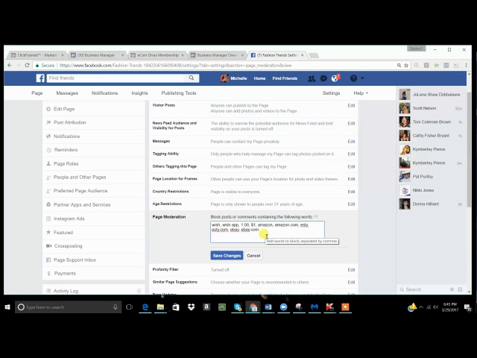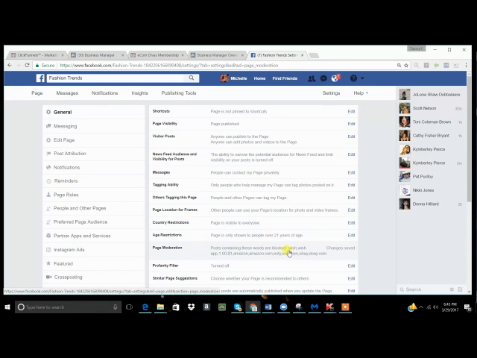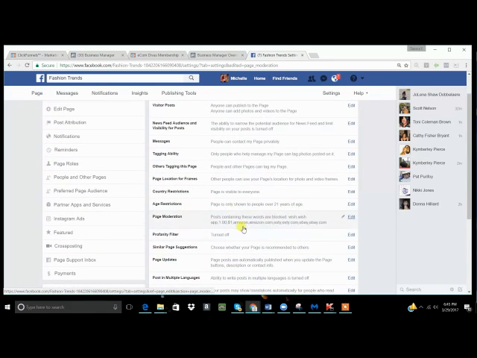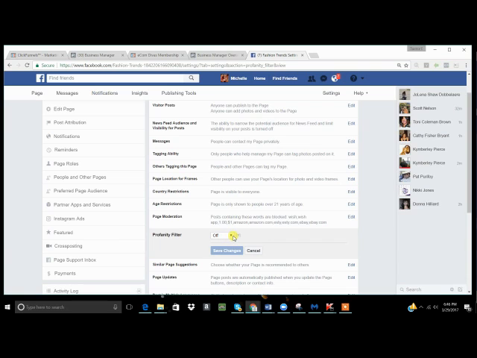One of the things that I do, there's a setting right underneath. So first I save that. If I need to come back, I can always come back and edit that, so those comments don't pop up. But right here, profanity filter, you also want to edit this and turn that on. You want medium or strong, I do strong.